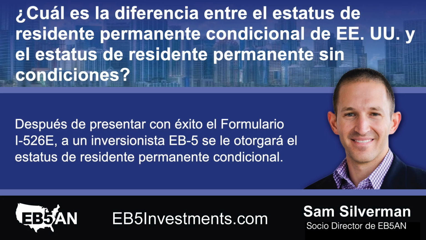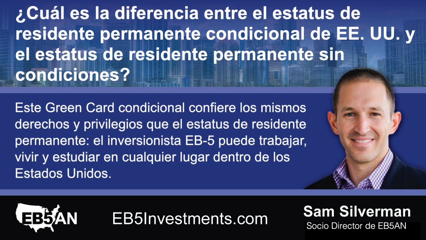What is the difference between U.S. conditional permanent resident status and permanent resident status without conditions? After successfully filing Form I-526E, an EB-5 investor will be granted conditional permanent resident status. This conditional green card confers the same rights and privileges as permanent resident status. The EB-5 investor is permitted to work, live, and study anywhere within the United States.